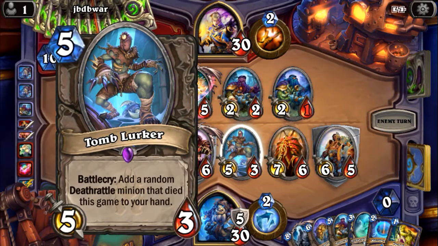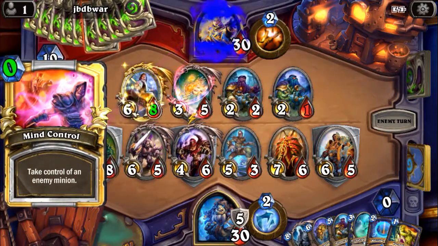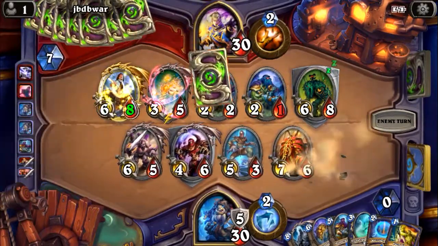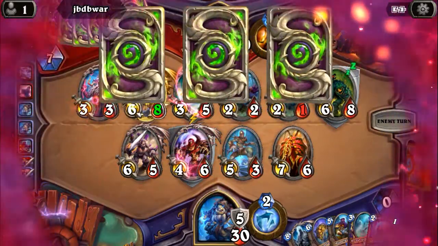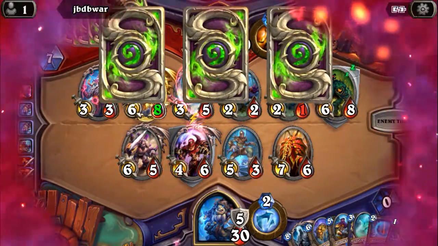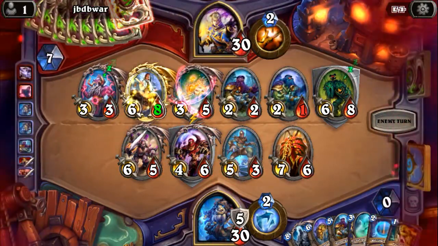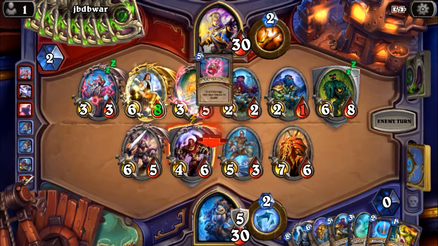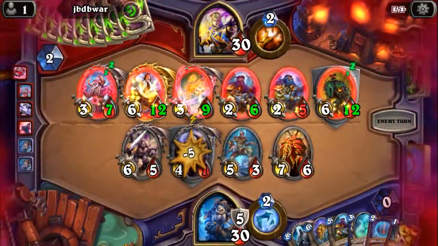I get 3 taunt minions, which I'm sitting pretty right now, but look at this 0 cost Mind Control. How disgusting is this? Then he has the Shadow Word Pain. Yeah. He has a 0 Kazakis. Like, this is just value on top of value on top of value. He steals my biggest taunt minion. And then he's just building his potion with Kazakis. Oh, he uses it, deals 5 damage, and boosts the health of all of his guys in play.